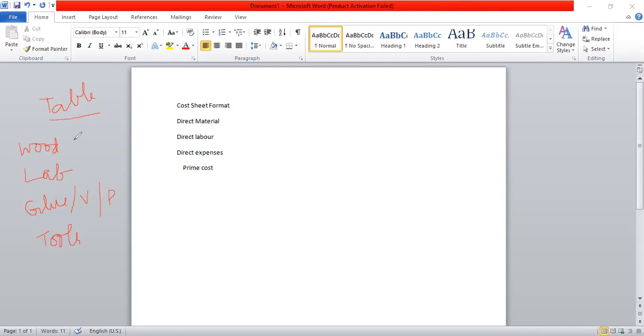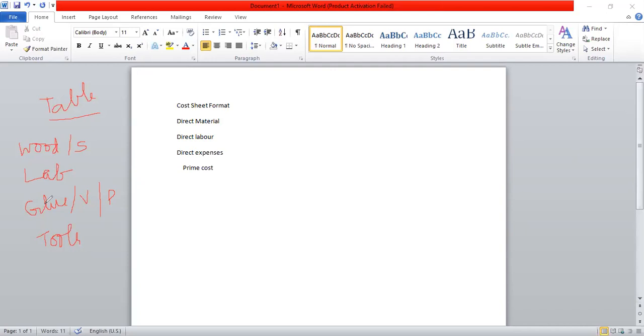What is the cost of wood, steel, the decorative layer, if there is anything, or some kind of a layer, some frame which is fitted, a glass frame, or whatever that is. So all that is the cost of raw material. For one piece of a table, how much would be required can be assessed. What is the quantity, what is the cost of this material can be assessed. On that note, materials like glue, varnish, paint are also required. So glue, varnish, paint, they are also material.